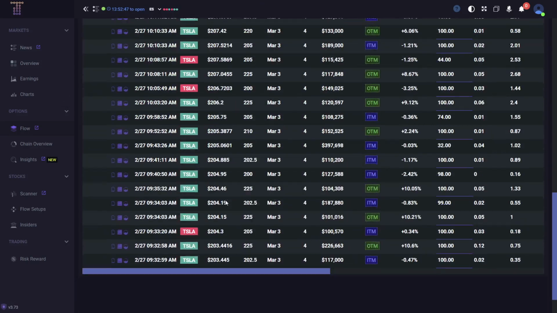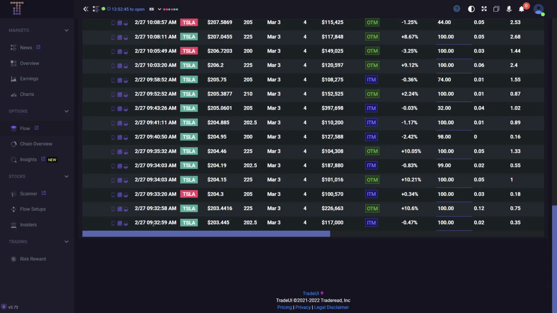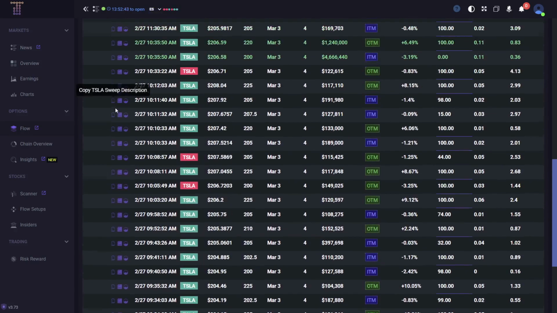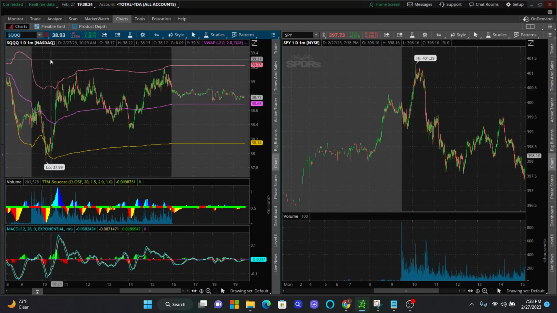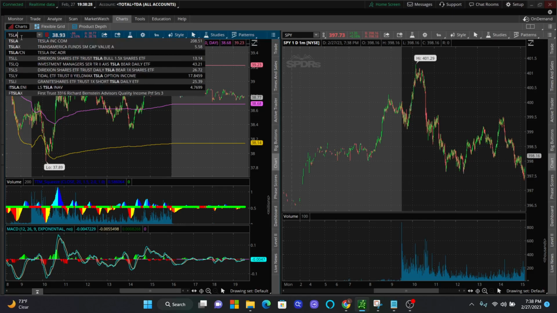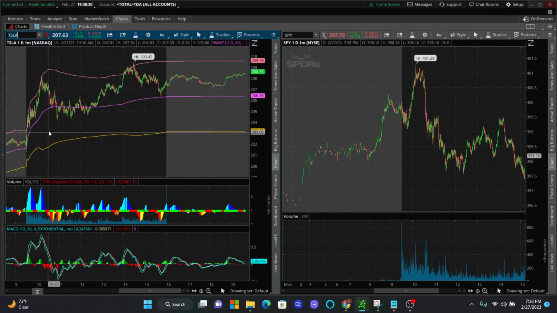As you can see, we had a lot of green on Tesla right at the open around 9:30. We had a lot of green activity, and as it continued, we had a lot of green activity around midday and towards the end of the day. So today was a great day for Tesla. When I look at the chart here, TSLA, just like that, Tesla had a big green day. I didn't even have to look at the chart to tell you because I'm reading the option flow.